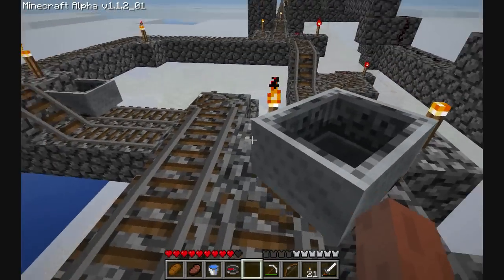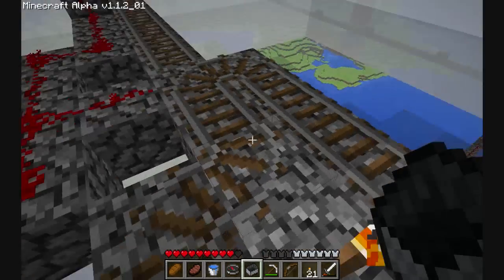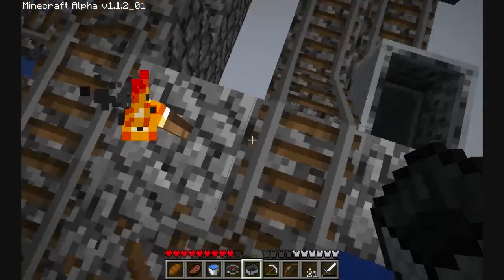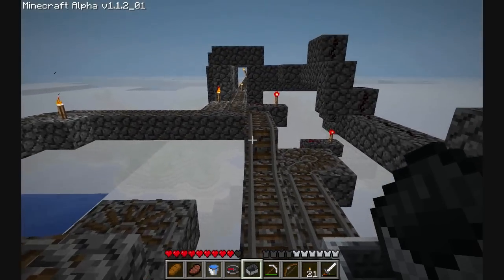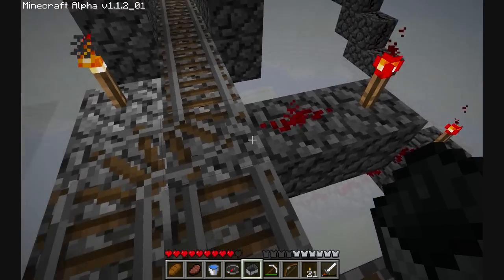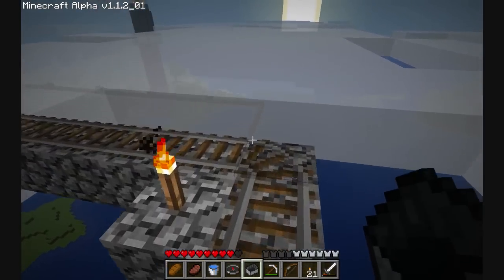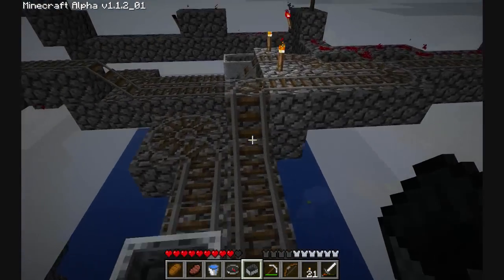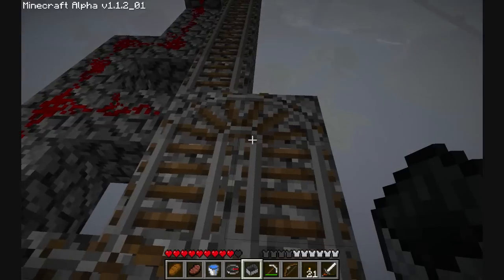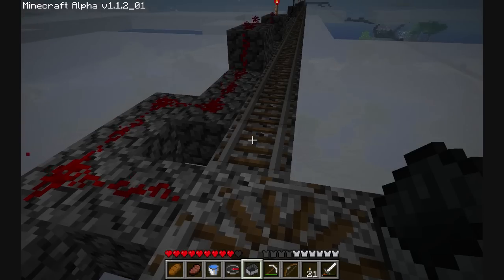What we've got here is two sides of the track. When it comes this way and the light is on, it will go back and past this booster here, so it will get pushed all the way to the end. When the switch is flipped, it will go around to the other side and past this booster here, giving enough boost to get to the other side. Obviously when the switch is flipped, it will change the track direction to the other side.